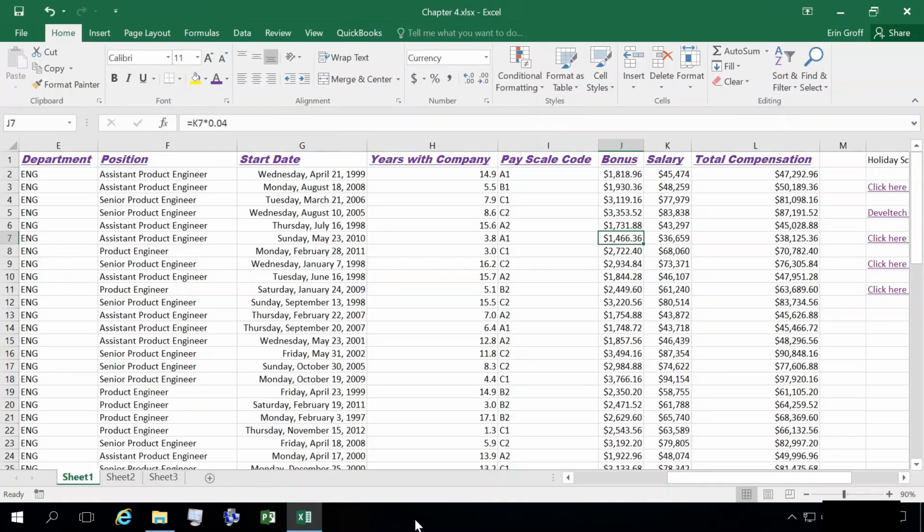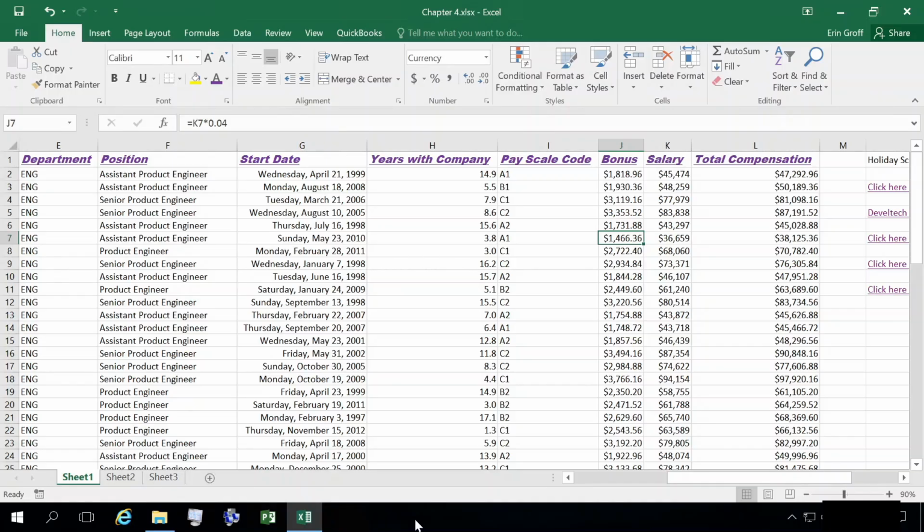Familiarizing yourself with the text alignment options available in Excel will prove to be yet another asset in keeping your organizational data orderly, readable, and functional. So first we're going to be taking a look at our alignment options. Excel provides you with the ability to control where your content appears horizontally and vertically within your worksheet cells.